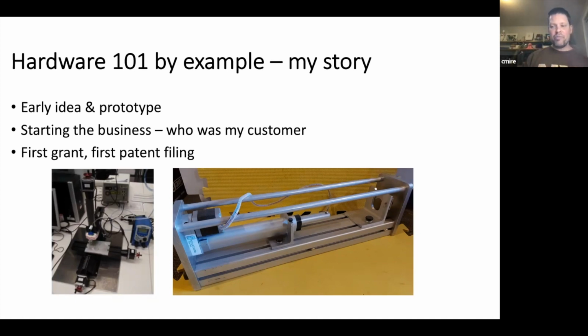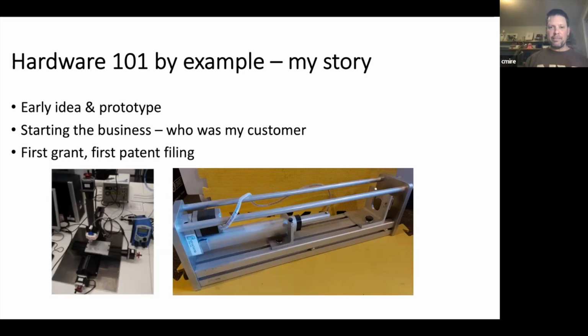First grant, I went to Communitech. They had a $5,000 business development grant. It doesn't exist anymore, but every year there are various new little grants that come out. A grant is great because that means I don't have to repay it. It's not an investment. I don't have to give equity up, short and sweet. The trick was I had to spend the money first, give the receipts to Communitech, and then they reimbursed me for that. But I used that to get my logo, to get my website set up, and a portion of it to go to my first patent filing.